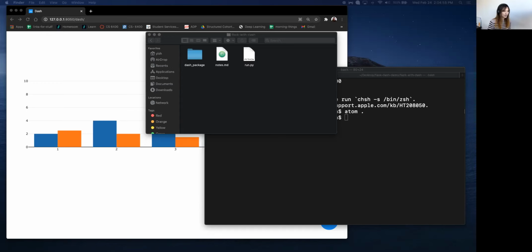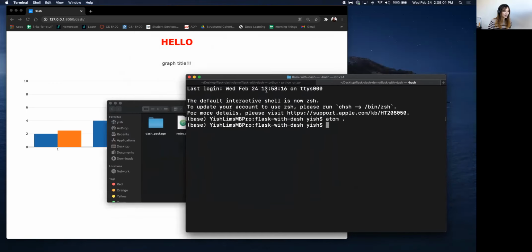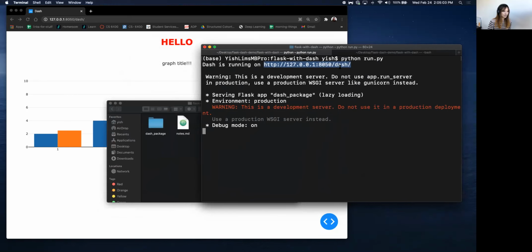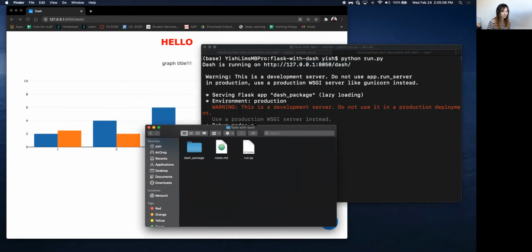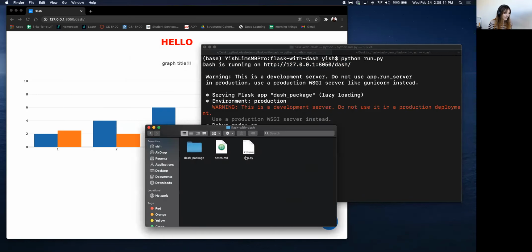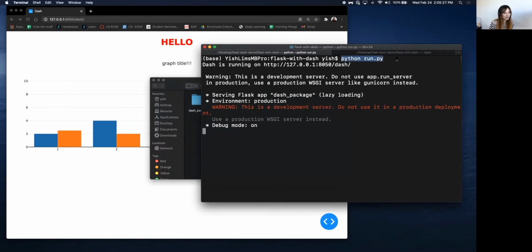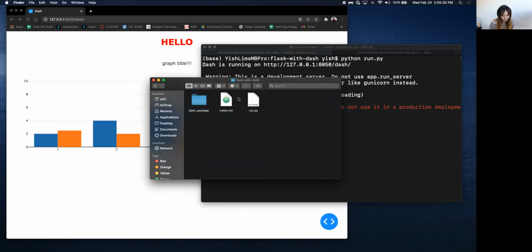All right then, I already have my screen shared. Today I'm just going to talk through Flask with Dash real quick. To get started, just to remember how we run this, if anyone has already tried downloading this. To run this particular app, you can see that the files are organized differently. This is within the Flask with Dash folder. You can see there's a run.py, and running this runs everything. That's why I do python run.py to run this app. If you call this something different, run that different file.